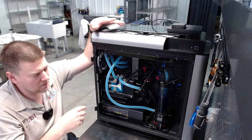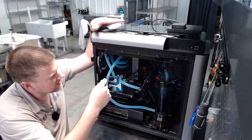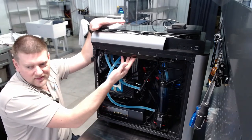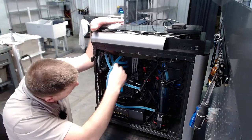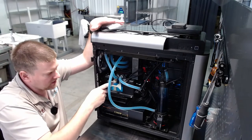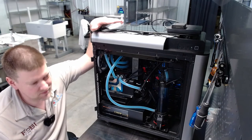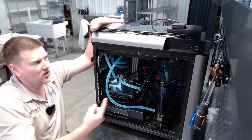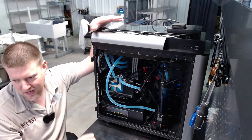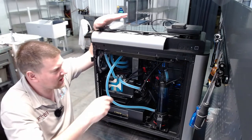And I just did it the minimal amount of tubing and probably the most sensible pathway, right? So from the CPU, it goes up into the top radiator, and then it comes back down from the top radiator into the GPU. And I did that for air reasons, because the air will collect in the upper radiator. It's so much easier. When you have multiple radiators, you'll get air trapped. It's such a nightmare. But this way here, trust me, it does make sense.